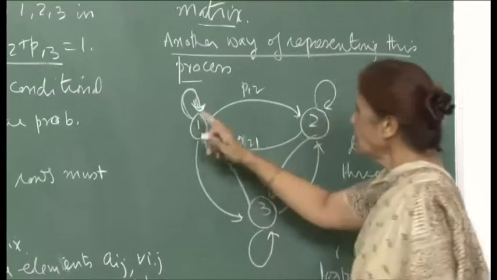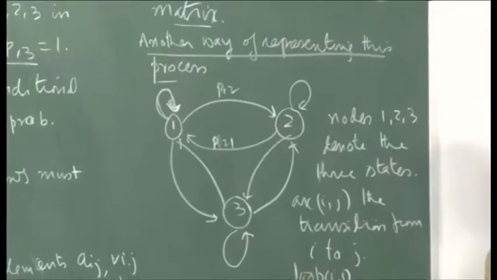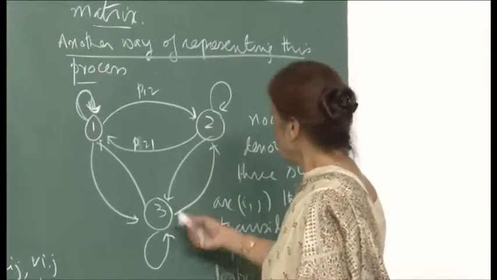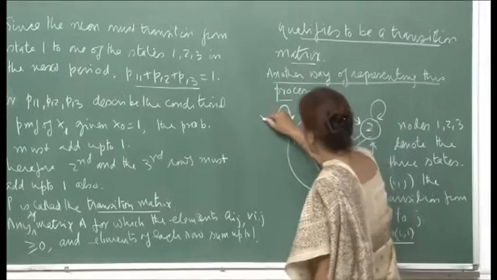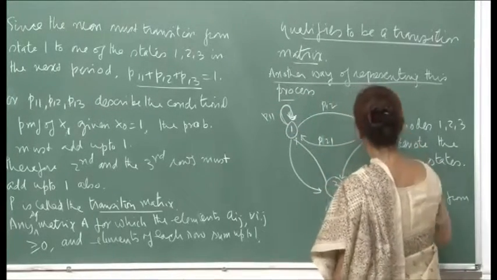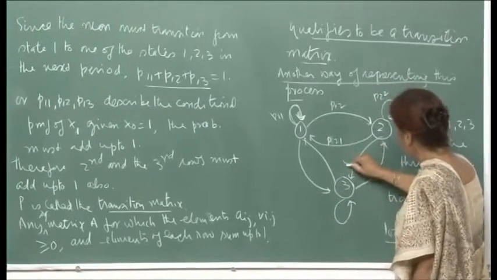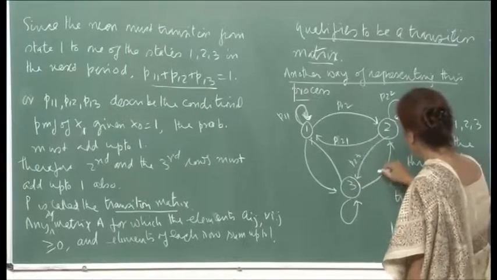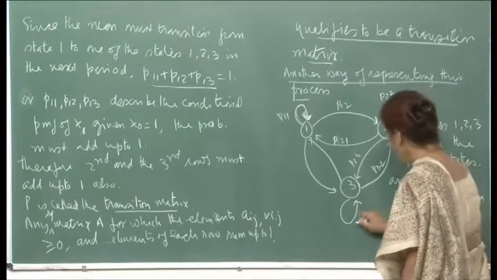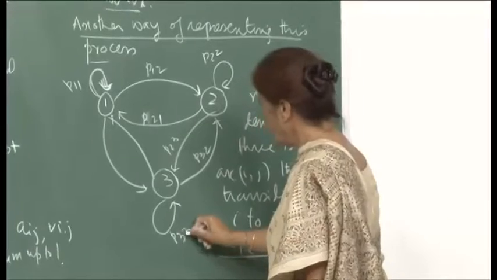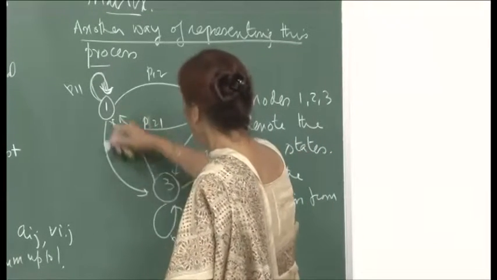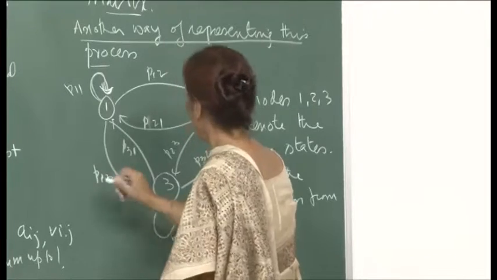So, you do not go anywhere, you continue with the same state. So, this way you can look at this, and so you can write down the probabilities here also. P11, this will be P22, right, and this will be P23. So, this will be P32, and so finally, this will also be P33, and here this will be P31, and this will be P13.